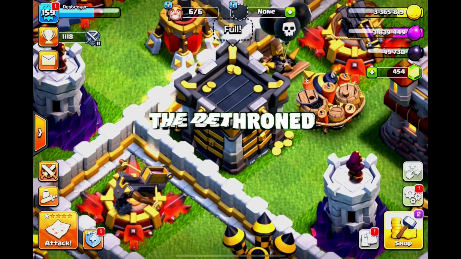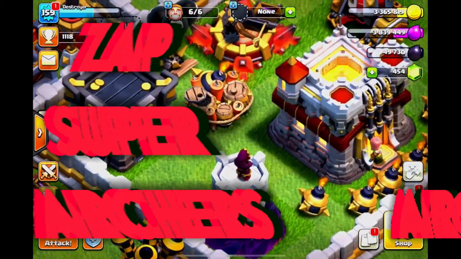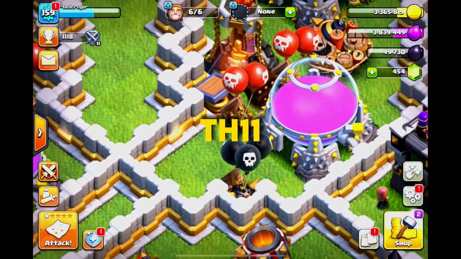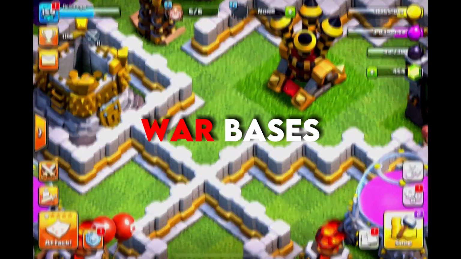In this video, I'll be showing you an incredibly powerful attack strategy for Town Hall 11 in Clash of Clans. The Zap Super Archer attack strategy. This is currently one of the best armies you can use at TH11, and it's one of the easiest to learn too. In this tutorial, we'll be taking down a variety of maxed out war bases.